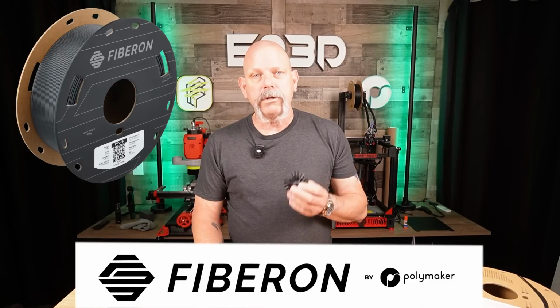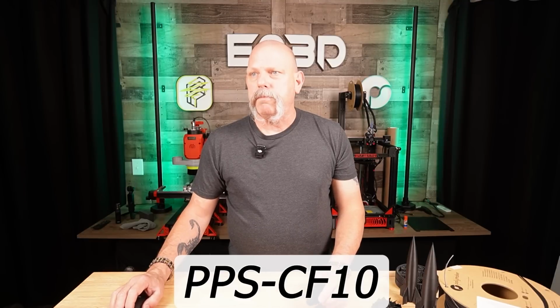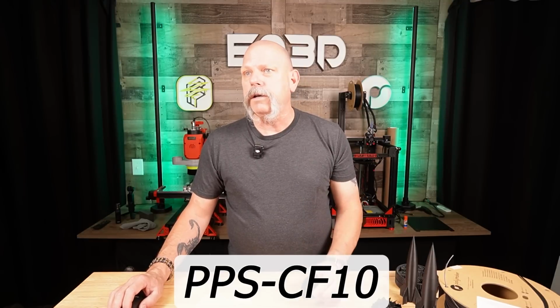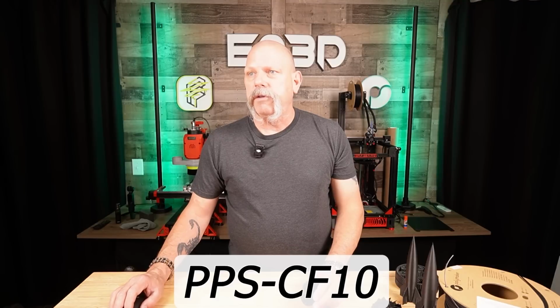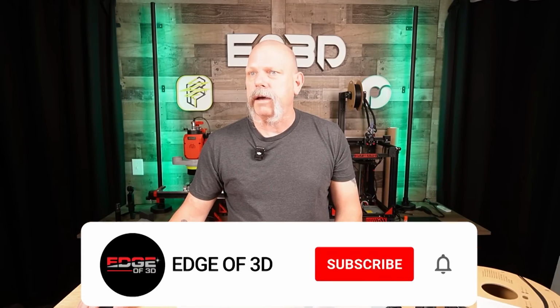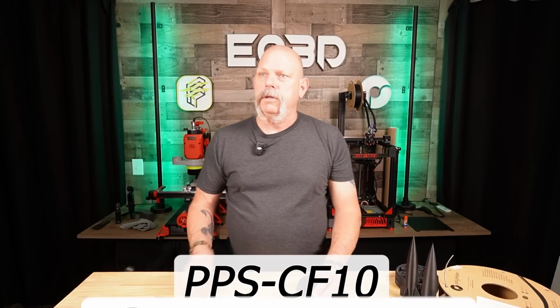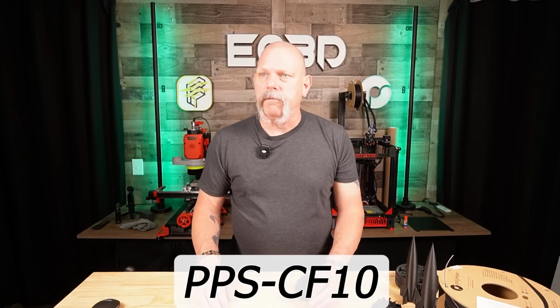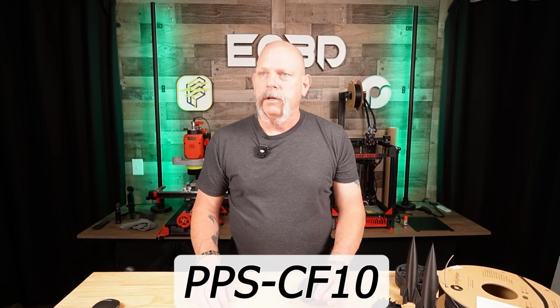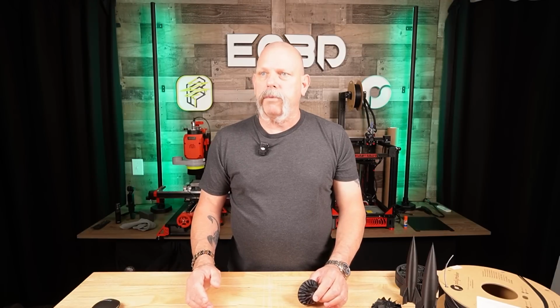Let's talk about the first one, PPS carbon fiber, which according to their specs has a heat deflection temperature of over 250 degrees Celsius. Metal-like stiffness, which I can confirm. Chemically resistant to acids, alkalines, fuels, and solvents. Naturally flame retardant, UL94 V0 standard, and dimensionally stable, insensitive to moisture, compatible with or without a print enclosure.